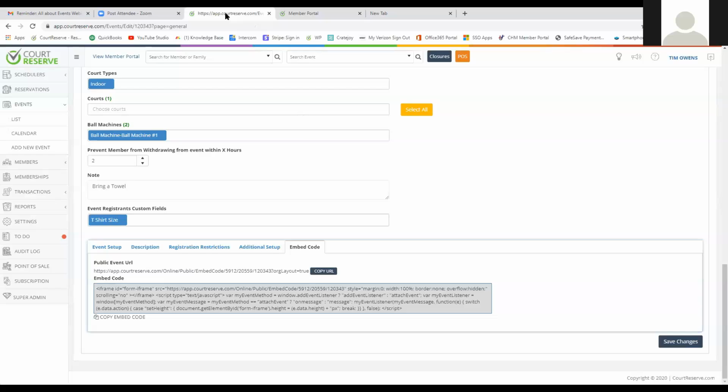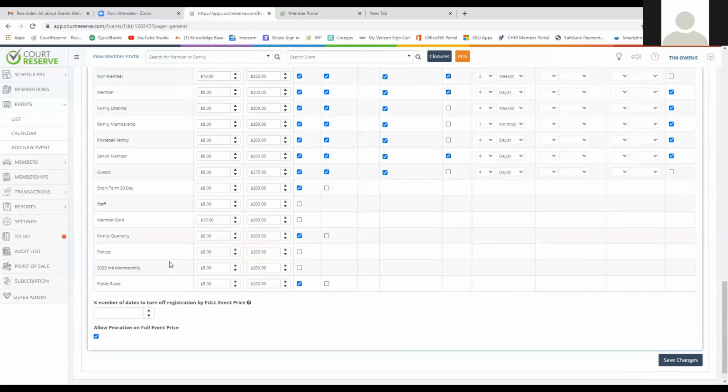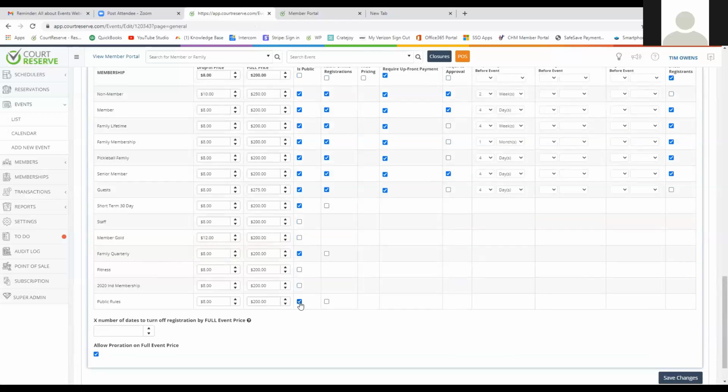If for whatever reason you click on this link and you get this message that says event not found, then your indicator to know that you've got something set up wrong is because you have public rules, you have this box unchecked. So I just wanted to really mention, it's really just triggering 2 things. It's triggering your ability to use this event inside widgets from the visibility standpoint, and the ability to let people see that link to be active when you send it out publicly through an email or put it on a Facebook page.